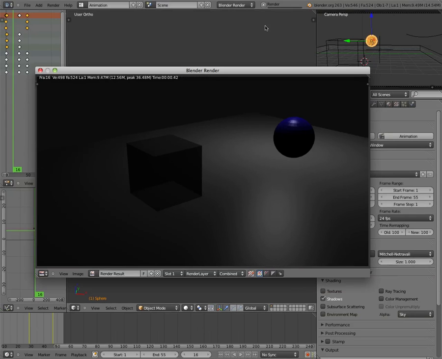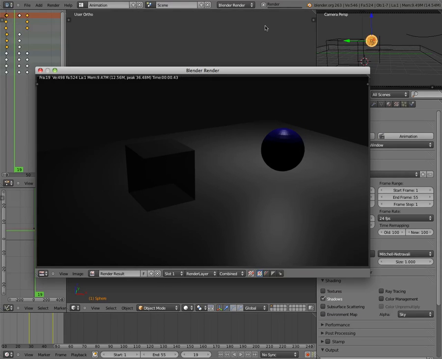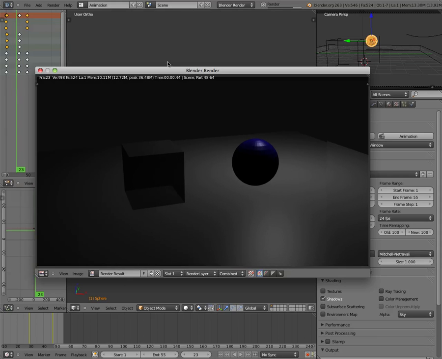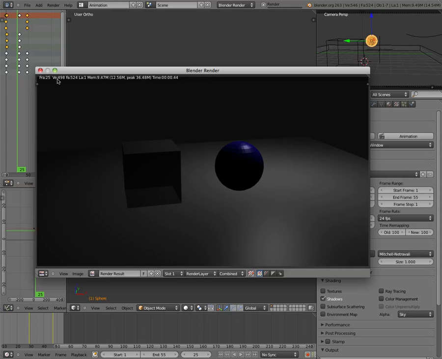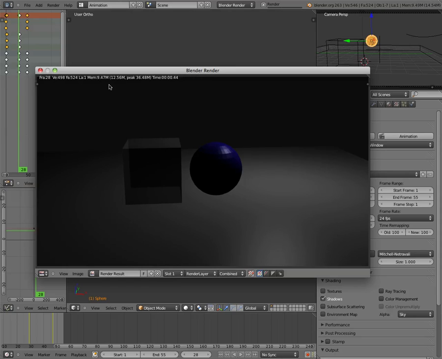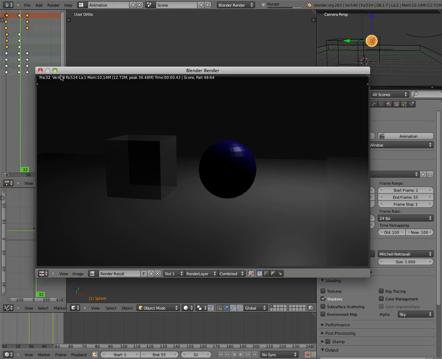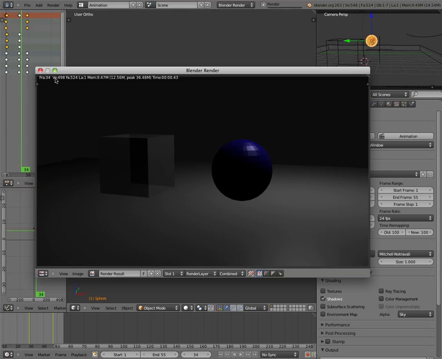When it's finished, it doesn't pop up a window and say, yay, the animation's finished. It just kind of stops, and it doesn't really do anything to let you know that it's done. So it's good to keep in mind what I set it at. Oh, 55. I'm on frame 55, and it says it's finished with 55. Okay, cool, then that means my movie's done. Let's just give it another couple of seconds here.